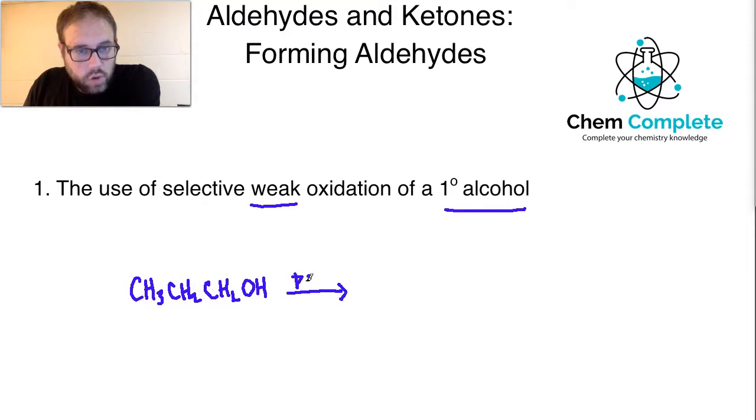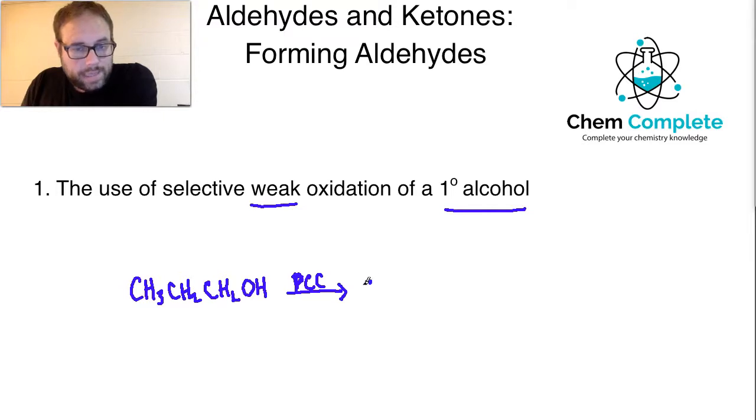In some of the newer textbooks, you may see Dess-Martin reagent. That's one that I personally used in graduate school. It has the same sort of effect as PCC does. And so as long as you've got a selective weak oxidizer, you should be able to complete this. Many times you may see CH2Cl2, which is just dichloromethane. That's a solvent that you're running this oxidation process in, not a direct part of the reaction itself.